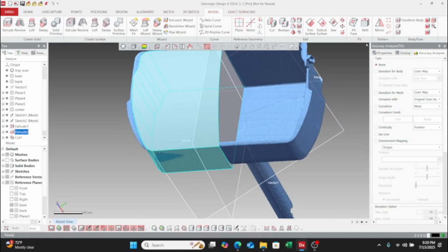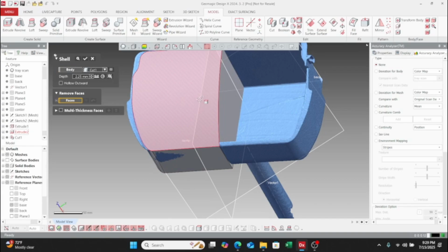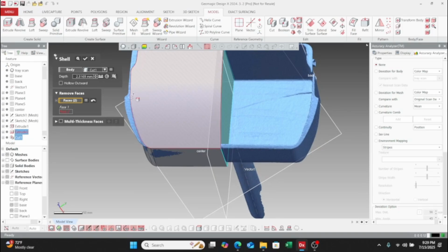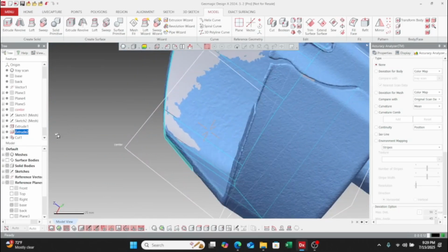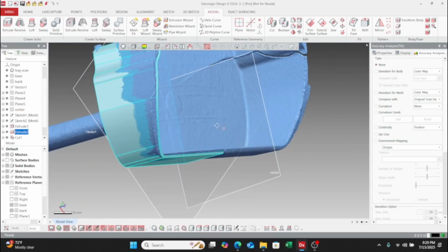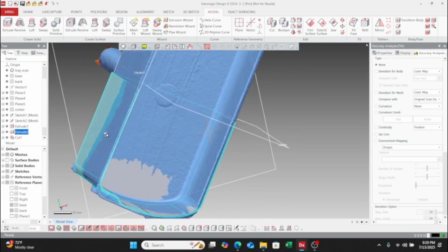All right, now we're going to use the shell command, which is probably one of my favorites. It does so much work so quickly. So we're going to pick the faces that it's going to subtract, and then it's going to make everything to a given thickness. Now, I really like this tool because right here you can have it guess. It's going through a number of iterations to the mesh to figure out what the optimal thickness would be. And it gives us a little bit over 2.3. So we're just going to go with 2.3, and we're going to use that number for all of our thicknesses just to be consistent. But when we derive that, we used all of that data and let the computer and software do all the work of iterations to figure out that number.